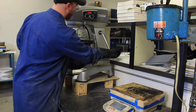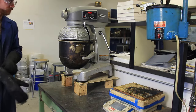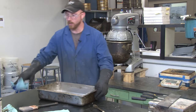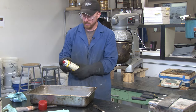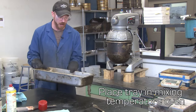Turn the lever to raise the bowl. You have your set time of two minutes — hit the start button. And while that's mixing, you want to clean your tray out. You want to apply some ham or any type of oil to prevent the asphalt from sticking to the tray. I also like to put my tray back in the oven so it's hot.